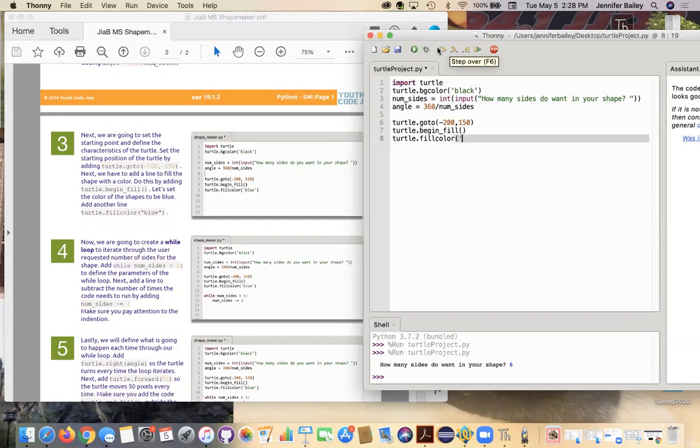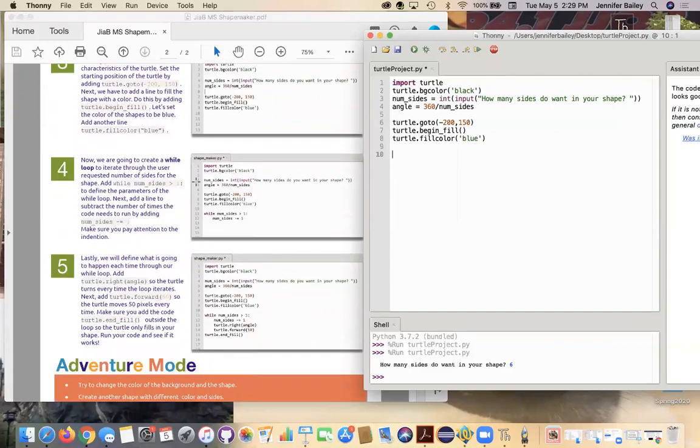I'm not sure how many color names it accepts. It probably accepts the basic ones: red, orange, yellow, green, blue, purple, black, white. You can't do black with this one because our background is black, so you wouldn't see anything, but you could try any of those if you don't want to do blue. I'm going to stick with blue for now. Okay, so this is where we get to our actual drawing. Everything up to here has just been set up.